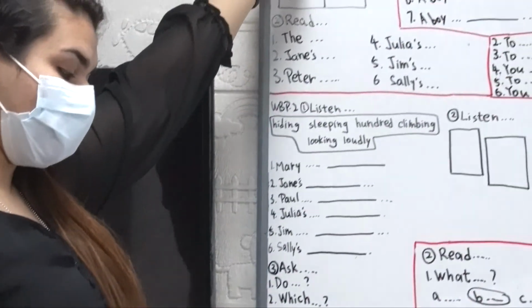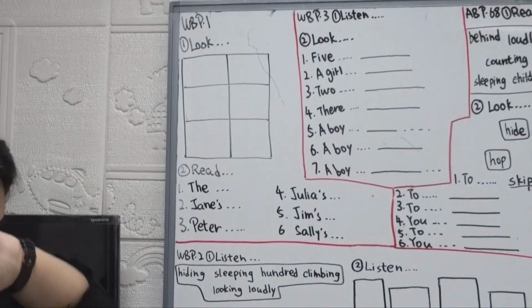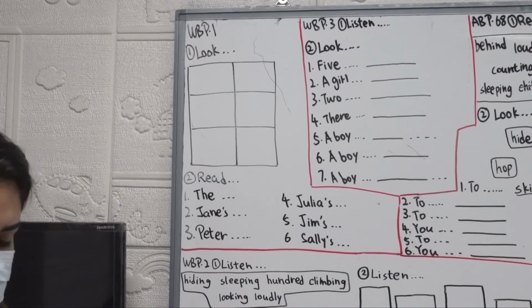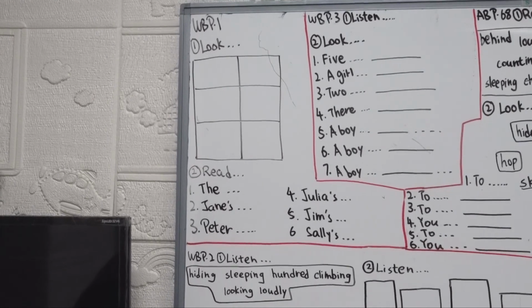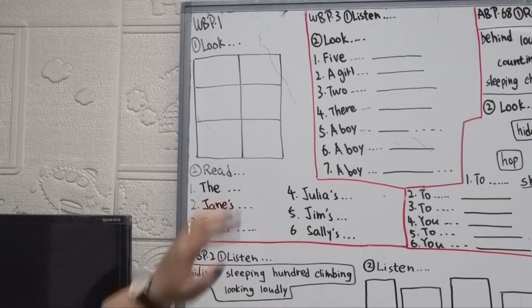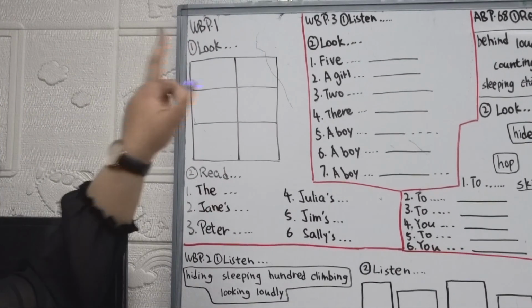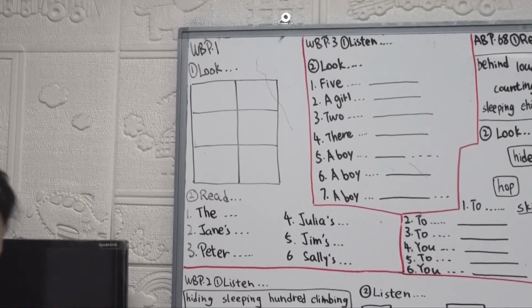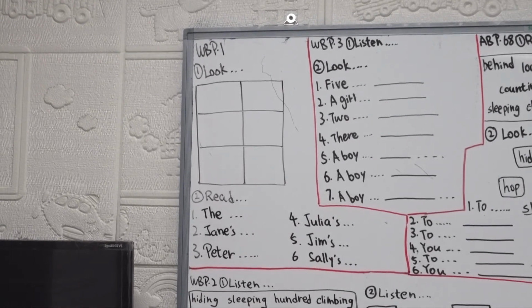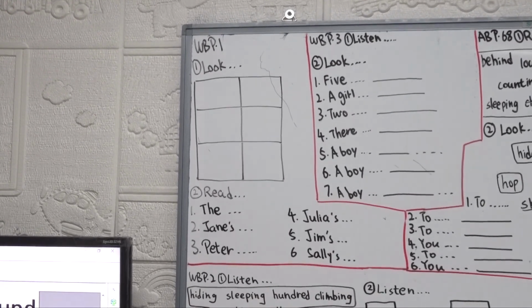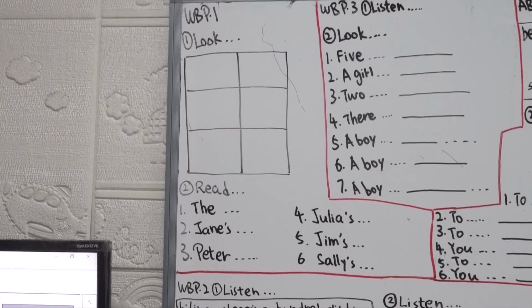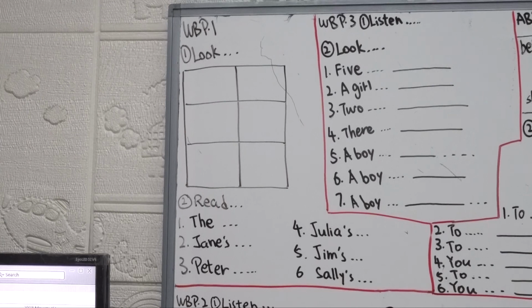Great. So we are done with a little introduction of our unit today. Now please turn to page number 1. It says look, listen, and read. What's Sally doing? How many pictures do you see in this page? 6 pictures, right? So please look and point at the same time, and then we will read together. We are going to look and listen first, then later we are going to read it together. Let's get started.